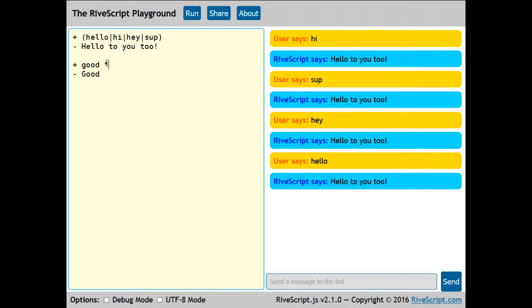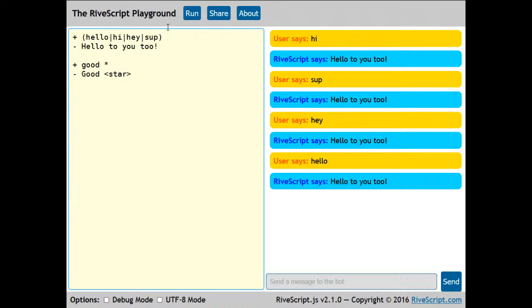And to refer to this star, to use it, I'm going to write a tag. And that tag is open less than symbol, star, close less than symbol. And this star tag is basically going to take anything that the user puts in here and reply it back. And the easiest way to really explain that is to show you.